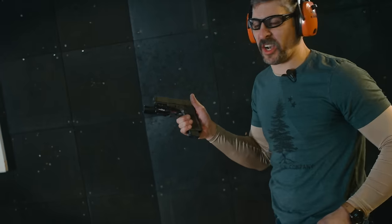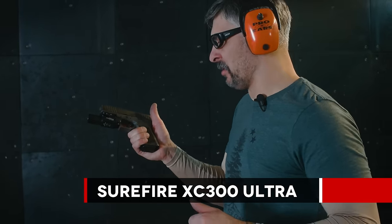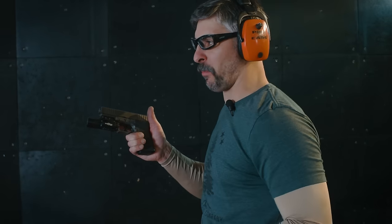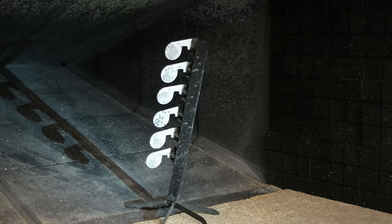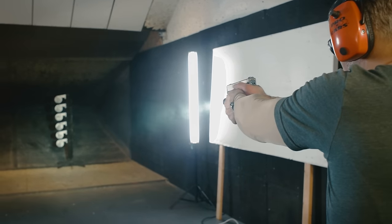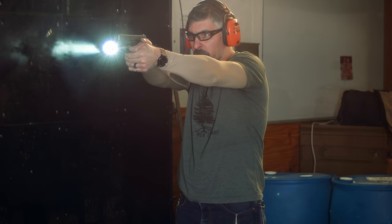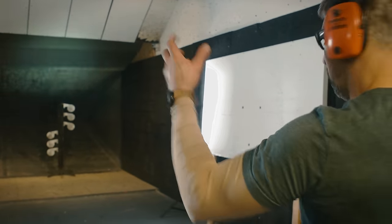So we threw a Surefire X300 Ultra on there. And this is basically a 19 size gun. So we've got the dueling tree down there at 10 yards. This is an illuminated range we needed to film, but you'll see this super bright spot. I just want to see how the gun runs with the light on there. Let's check it out. Would you give me a mag?